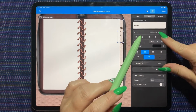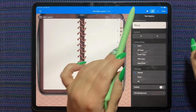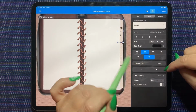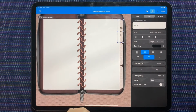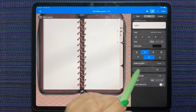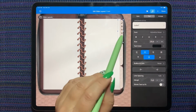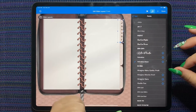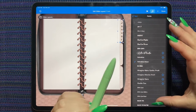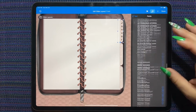Can I rotate this? I don't think I can. I wanted to make it sideways. Oh, hey, check that out. That works. Okay, let's pick a better font than that. Since we're using Lenny Digital stuff, let's use a Lenny Digital font.